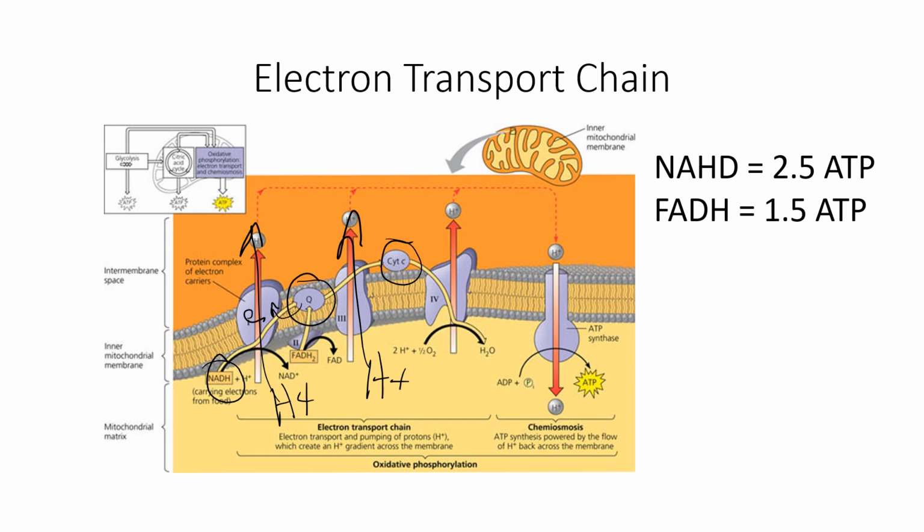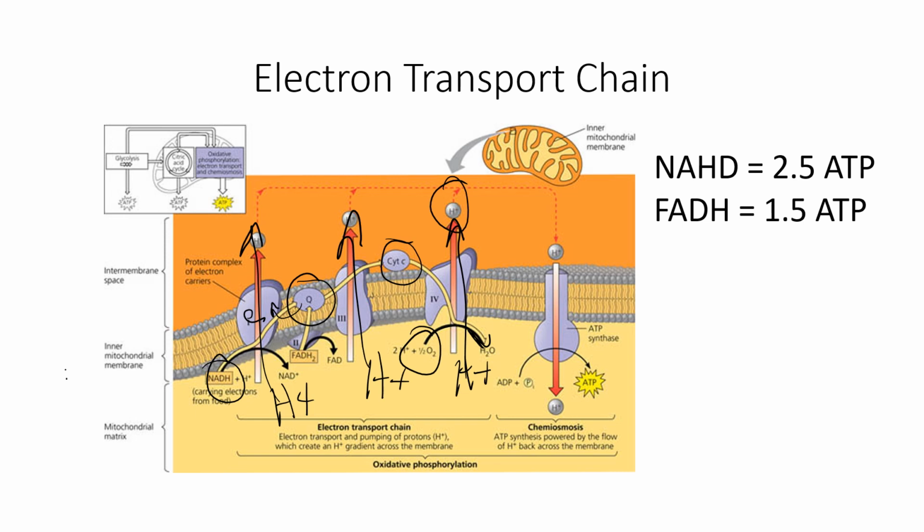And then additionally, we haven't talked about this yet, but complex 4 also gets oxidized. And when it gets oxidized, again, the release of those electrons results in the release of free energy, and the complex can use that energy to pump the hydrogen ions from the matrix into the inner membrane space.